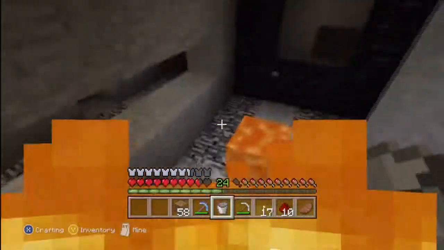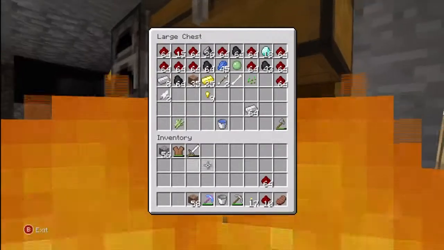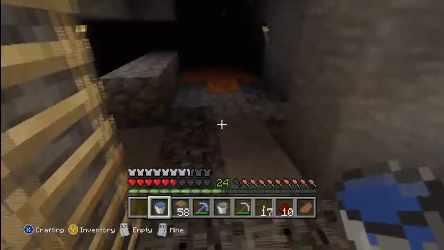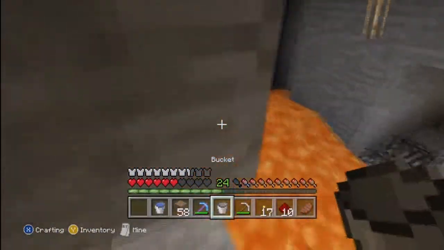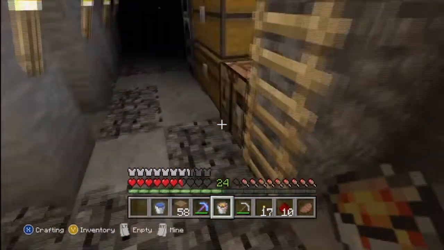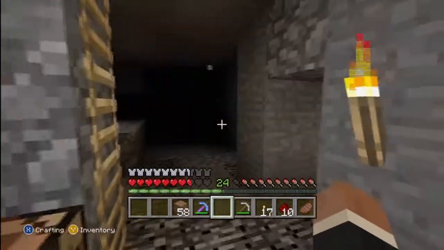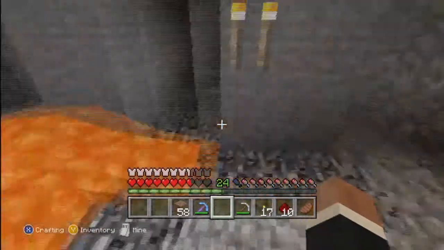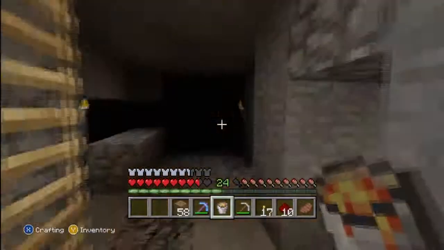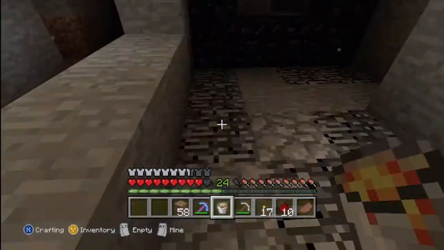Alright. Oh, God. Oh, no, no. Where's my... No. Oh, crap, crap, crap. Okay. With that problem solved, get back over here. Stupid lava. Quick thinking on my part, boys and girls. Now we... No, no, no, no. There we go.